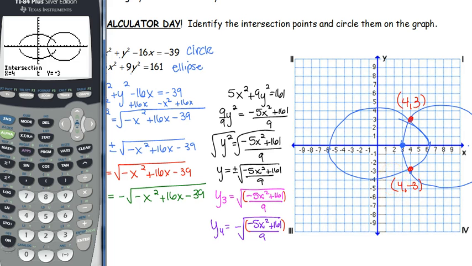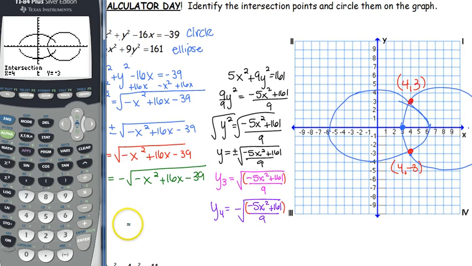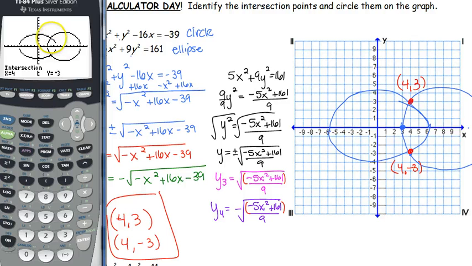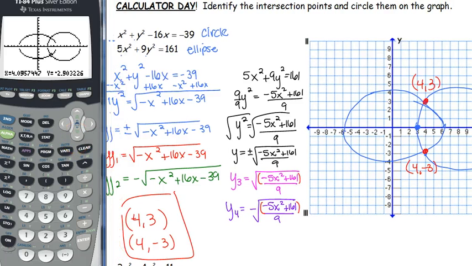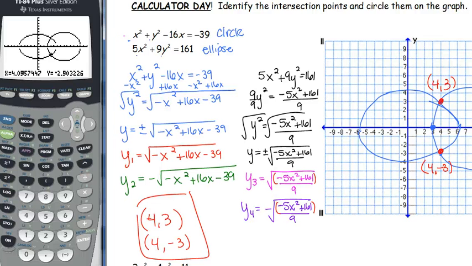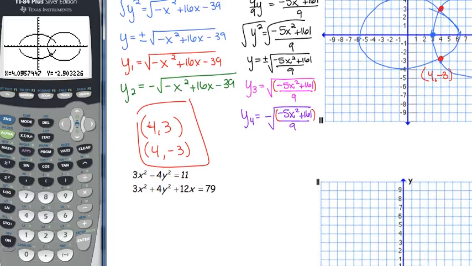So you're going to have two solutions for this first graph. Your two solutions are 4, 3 and 4, -3. Two intersection points means two solutions. When you're going in between the different equations, the left and right will move you along that equation. The up, down will move you to a different y: a y1, a y2, a y3. Okay, so the calculator work in this is pretty difficult. Let's move on to our next equation.